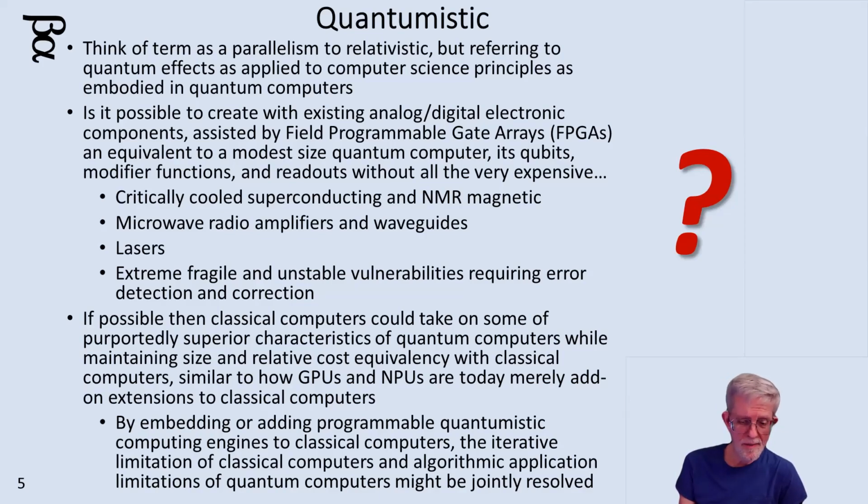And the one that I just learned about 2 weeks ago, which is they're so sensitive to gravitational and magnetic fields that you actually have the equivalent of an MRI magnet associated with all of the better quantum computers. You have to have all sorts of shielding because they're sensitive to extraneous radio, and the individual qubit values are susceptible to all kinds of distortion. So you have to have all kinds of stuff for detecting errors and correcting them. But if we could improve classical computers so they could do some of these quantumistic things, then they wouldn't need all that baggage.